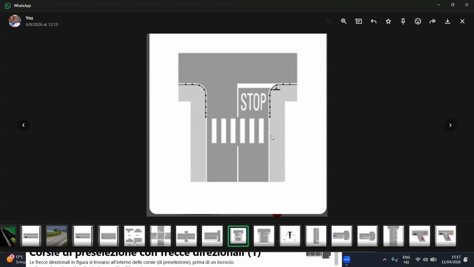If you are getting close to this junction and they are asking you to stop at this continuous line, but inside this place, the attraversamento pedonale is dividing this continuous line. You as a driver, you see somebody standing here or somebody is standing here. What should you do? You have to stop for him to pass. You will have to give way.